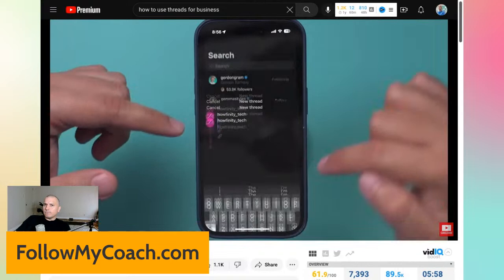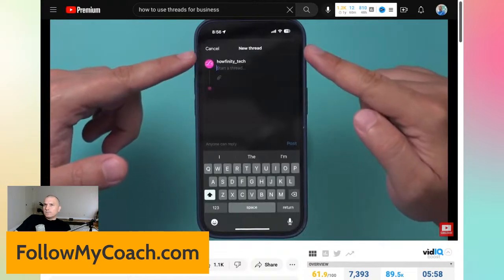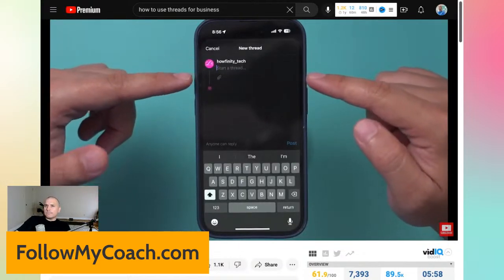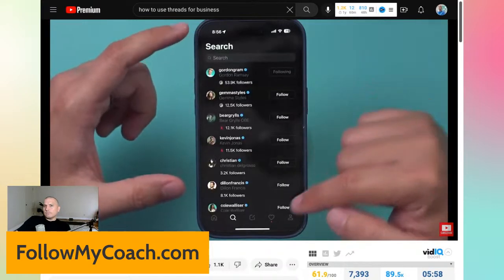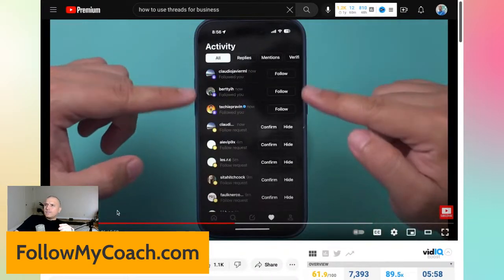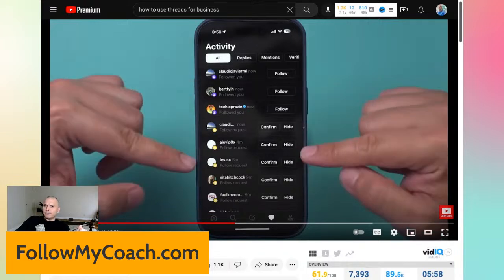This is where you would compose your own thread. So this is where I would type something up to 500 characters long, and I could go ahead and post that. And then over here, I saw the little attachment button on there. I don't know if you can attach something like Google Docs; that would be pretty interesting. It's probably just an image or a video, something like that. But if you can attach other things, that may be pretty dang useful.